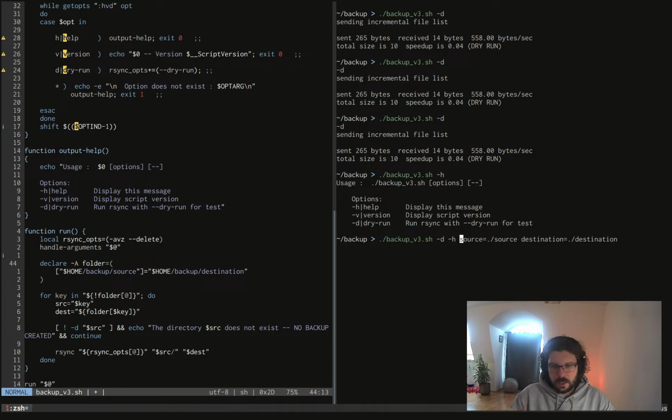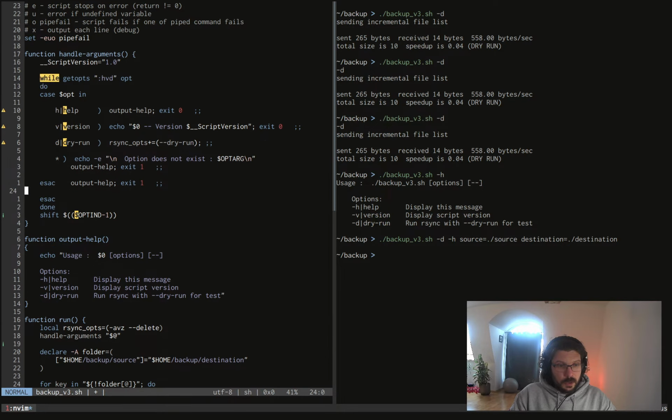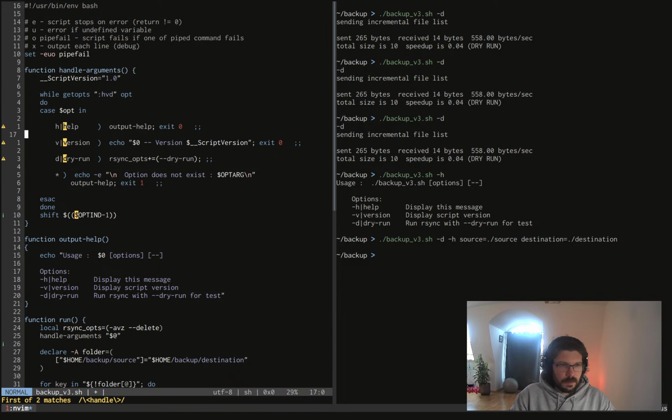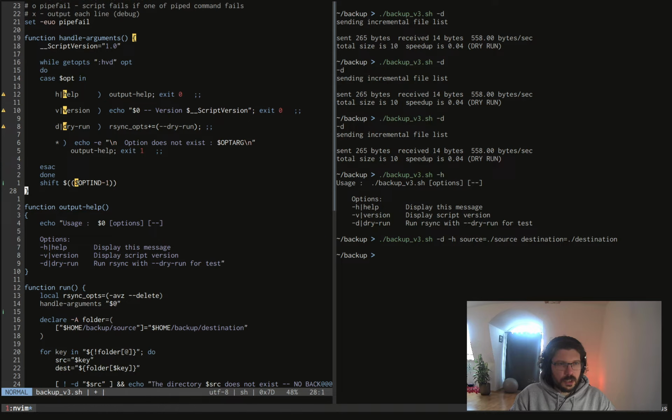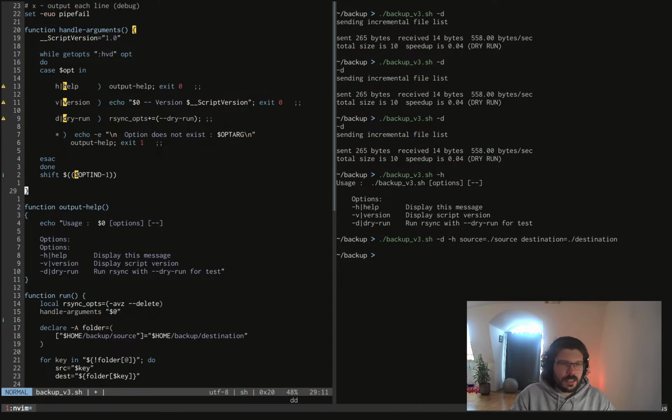managing the different arguments of the script, as we saw in the first or second video. So basically, what we could do is get the parameters directly from the handle arguments function, right? And we could return from the function every parameter, something like this. So we could do return like that, but it doesn't work in Bash, of course, because return is only for the return code.